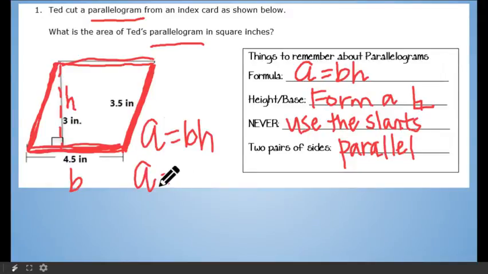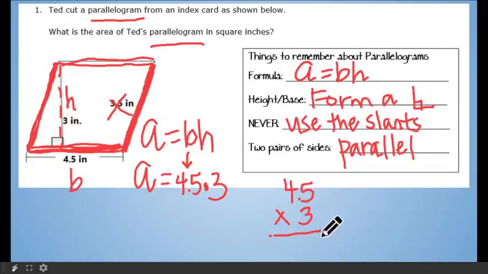So underneath it, we're going to plug in. We don't know the area, so leave A equals. You should be writing all of this with me, practicing the steps. The B, we're going to plug in the number that represents the base, which is 4.5 times the height. When you have BH, when you have a letter by a letter or a number by a letter, those are saying that you're going to multiply those. So we're going to do 4.5 and we're going to multiply that times the height. Now remember, the height is 3. We're not using 3.5 because that does not represent the height of the whole figure. So all we need to do now is 4.5 times 3. So I'm going to give you a second to multiply 4.5 times 3. And once you have multiplied it, put your answer into the question that pops up.